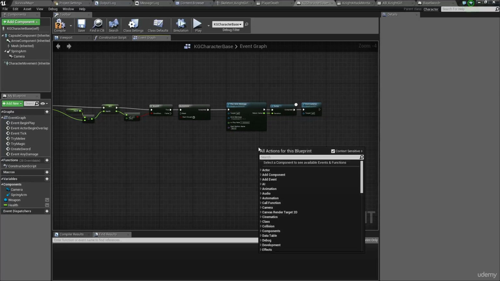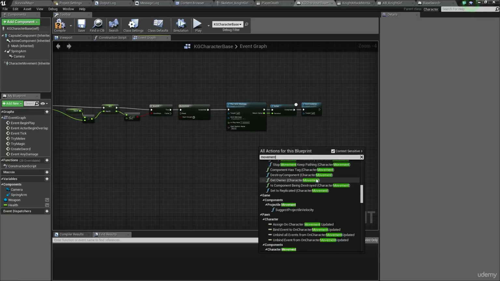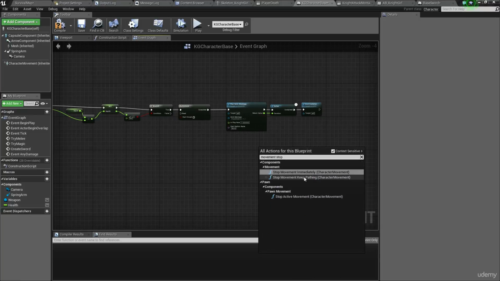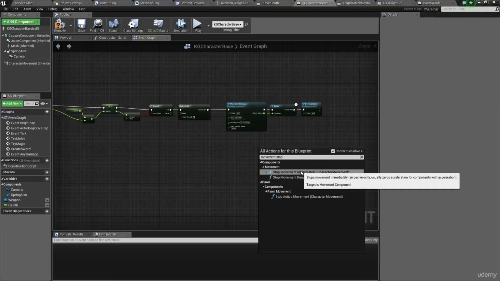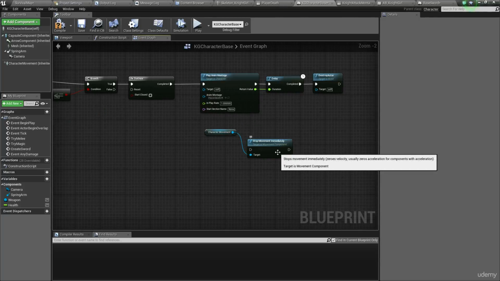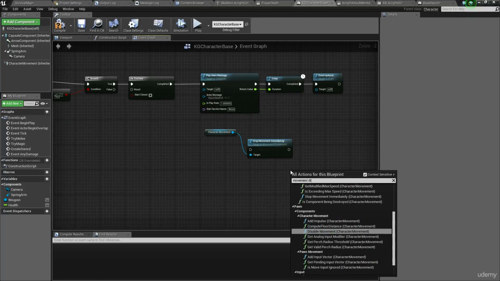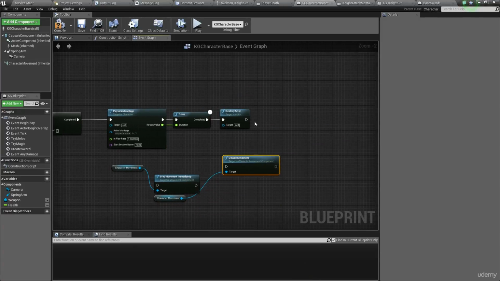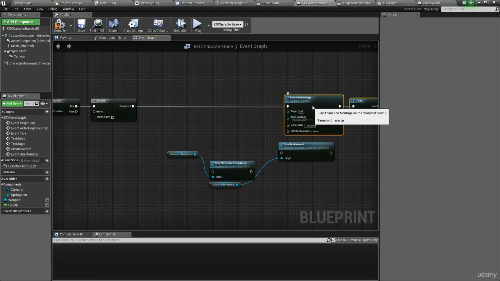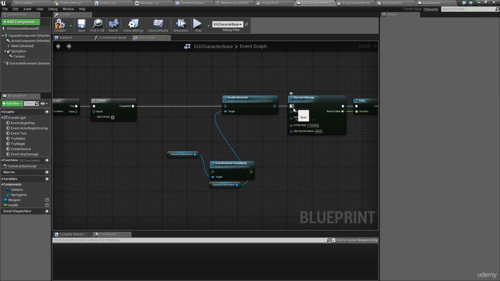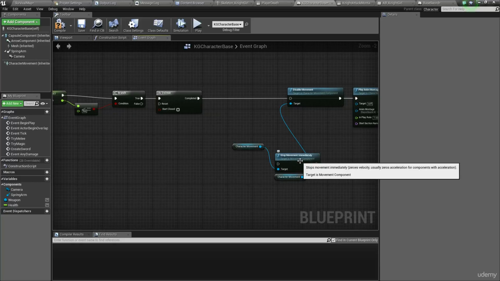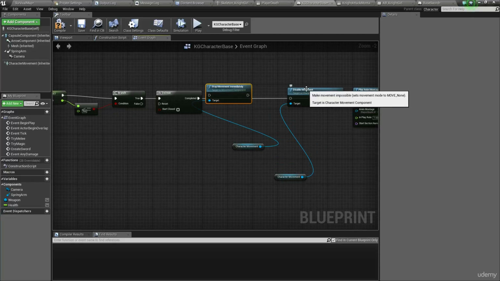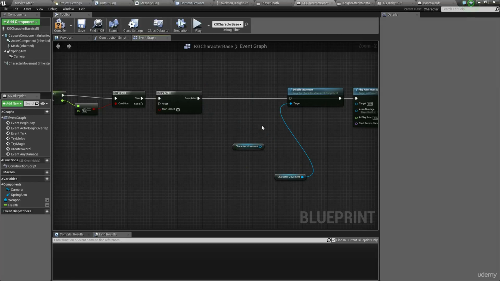The other thing that I need to do is I need to stop the movement. So stop movement immediately is a thing that I can call here. And if I want to, I can actually disable the movement component entirely. So disable movement is another option. So I'm going to get that, and I'm going to call that before the delay, because we want her to not run around and do anything. Now this will instantaneously vary it out, and this sets it to none. So we don't need stop movement immediately. We can just straight up use disable movement.